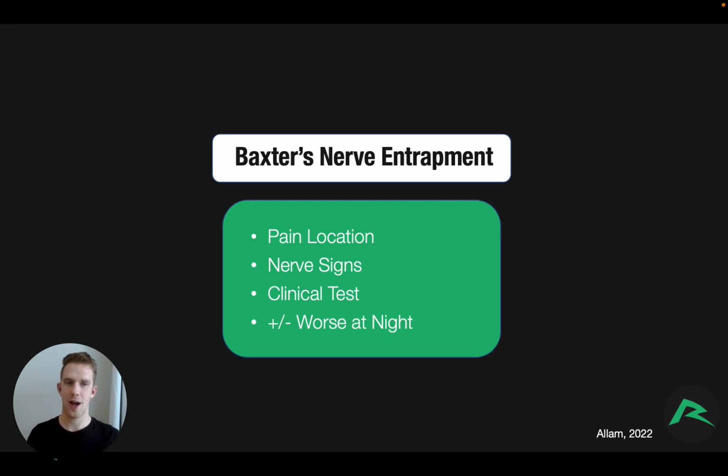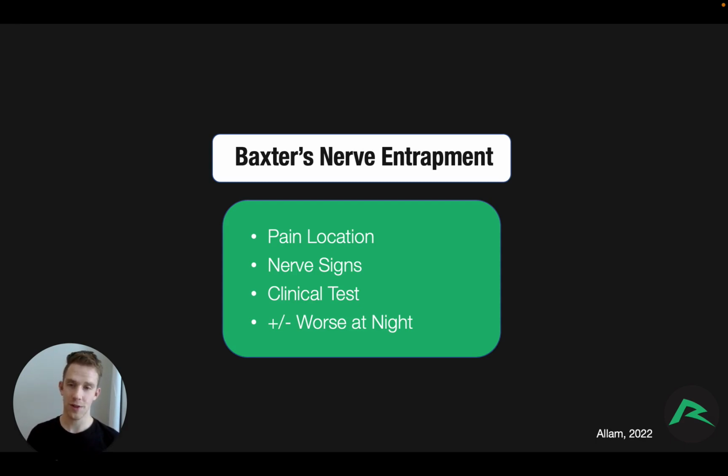So Baxter's nerve entrapment is the entrapment of the first branch of the lateral plantar nerve, and then you'd expect this to be tender at two possible points of entrapment. This is where it gets technical. So between the abductor hallucis and the quadratus plantae, or the anterior aspect of the medial calcaneal tuberosity between the flexor digitorum brevis and quadratus plantae. Those are the two possible points of entrapment, and they're similarly the points where you'd expect pain or tenderness. The second point you'll notice is very similar to plantar heel pain, so also tough to distinguish in certain cases.